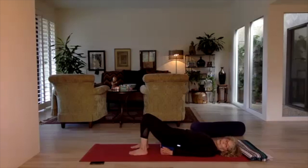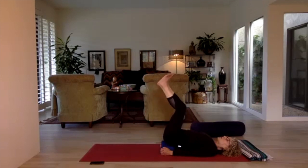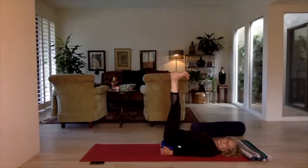Supported. Take a few breaths here. And now if you want to experience a gentle inversion, go ahead, bring the knees in and begin to straighten the legs. Flex the feet and push out through the balls of the feet. We're stamping the soles of the feet up towards the ceiling. Have active legs, pulling up on the front of the thighs.